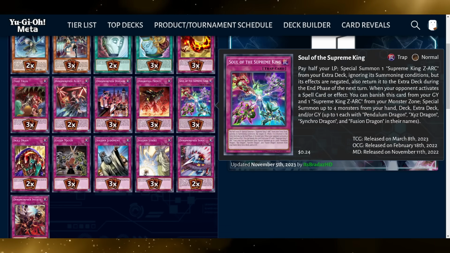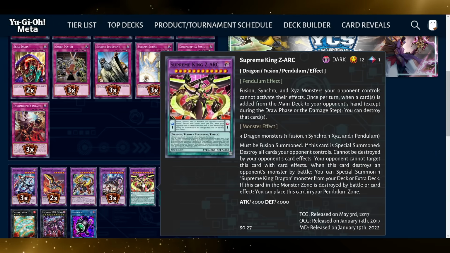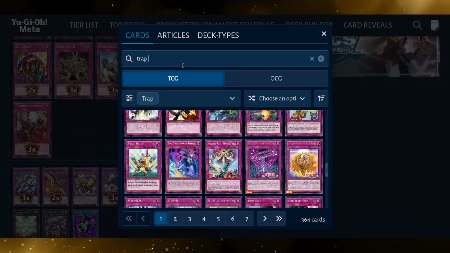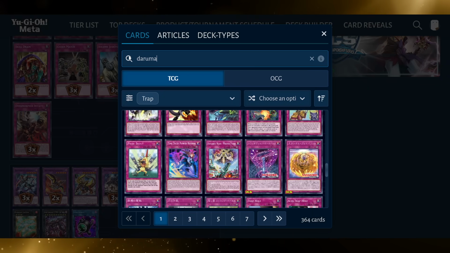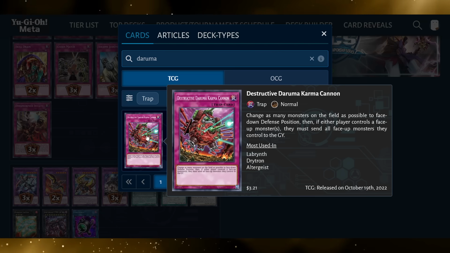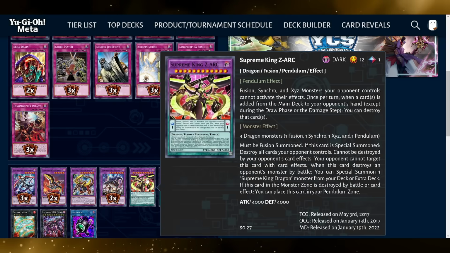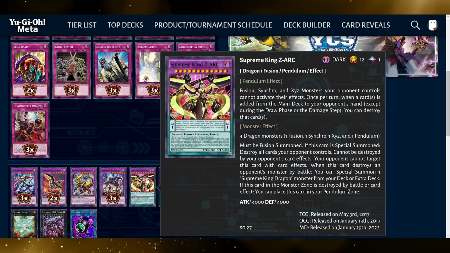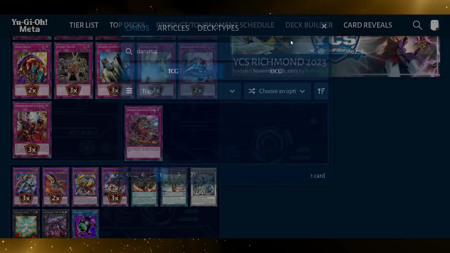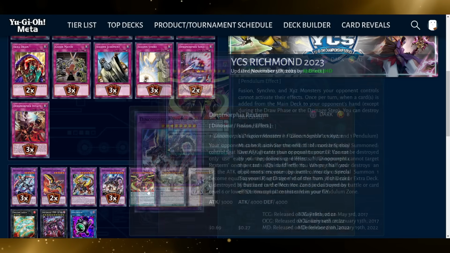Now, let's get to the point here. You summon your Supreme King Z-Arc, then it activates, it is negated, but if you chain a trap called Daruma, Daruma will flip the entire field face-down. It is searchable with a card like Trap Trick, and what's going to happen is that by flipping a monster face-down, it's no longer negated. Now, if you were to, let's say, chain Compulse, spin this off the field, or chain Destroy it, it's still negated. But by flipping down, it abides by different rulings. It wipes away it being negated.